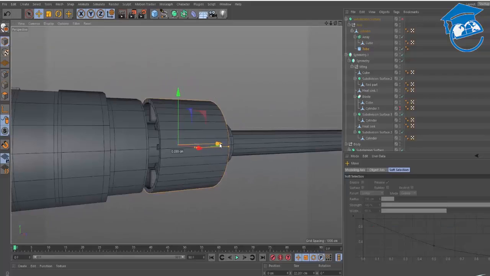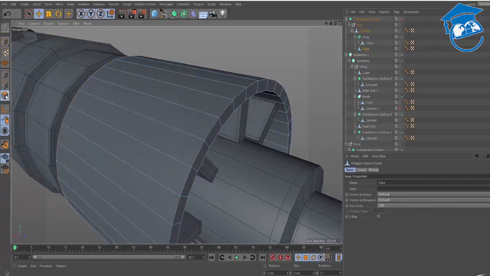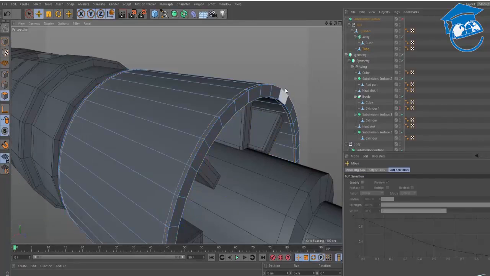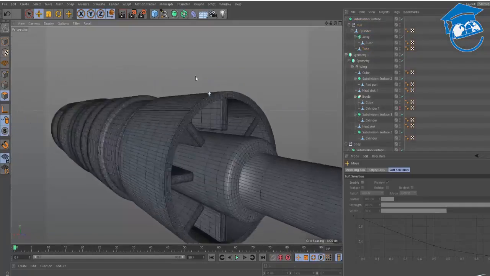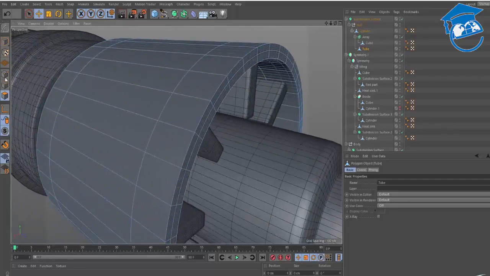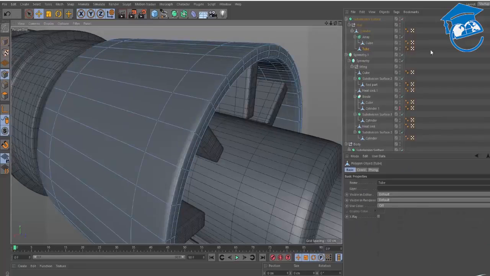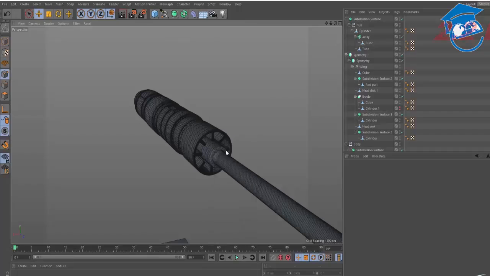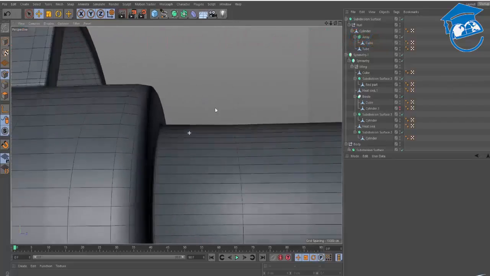Add this on top, press C, and I will choose the outside and the inside, and inset, press K, there we go. So as you can see, it has got very sharp corners. That's because I forgot to optimize it. So go into point mode, have nothing selected, and UO, then it's going to work. And the shortcut was U, and then O for optimize. Alright. This is looking pretty good.